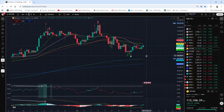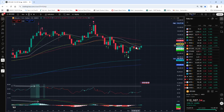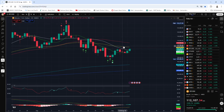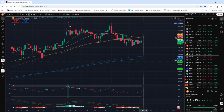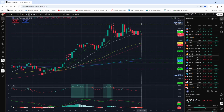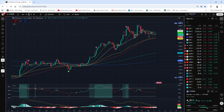In terms of Bitcoin, you can see Bitcoin after the 9 count buy signal is trying to go higher, trying to make a move. It really needs to close above this previous high, which is around 113,470, to be bullish. Now, one thing to note, we do have a gap here around 117, so I won't be surprised if they pump it all the way back to 117 and then dump it later. That is quite possible, so keep an eye on that. Ethereum gap is all the way up to 4818, and the down gap is around 3424. But again, it's just waiting for Bitcoin to do its thing and is in a holding pattern right now, it looks like.